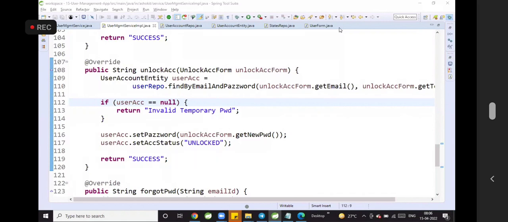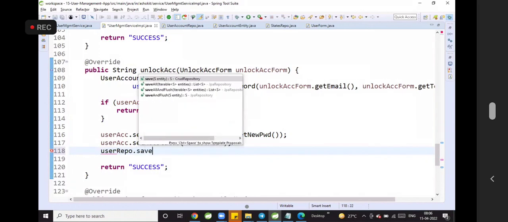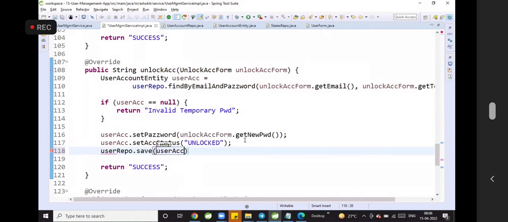If he has given the correct temporary password, then only his record will be updated. What updates happen to his record? I am setting the password and the status, and calling the save method to update. The record already exists, so I am modifying the existing data in the object.